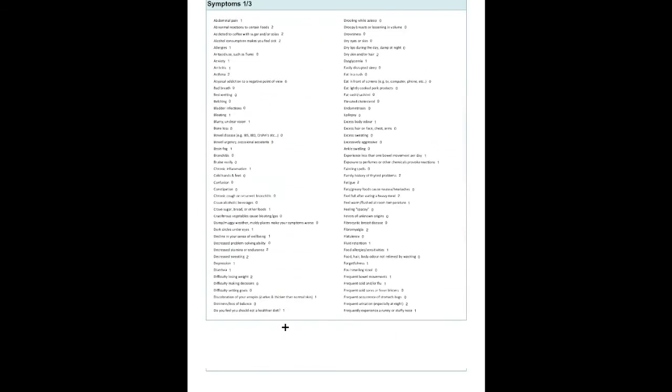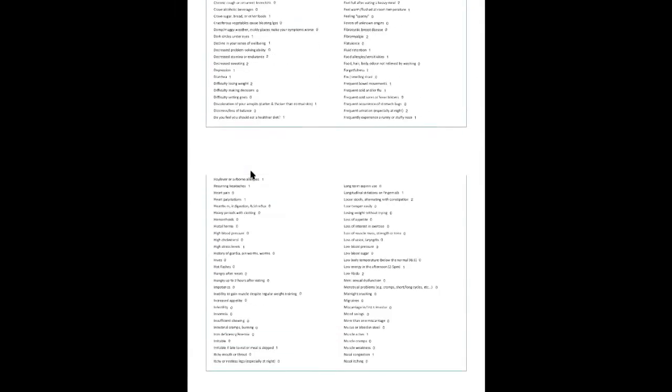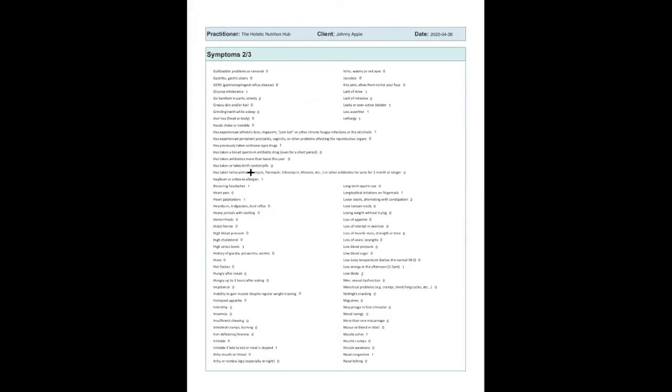Now, if you scroll down, the PDF also shows which symptoms your client has responded to and also at what level. So you can see here the numbers help you see where their symptoms are falling. And this can give you some clues. So I always like to look at this a little bit and see as well what might be happening.